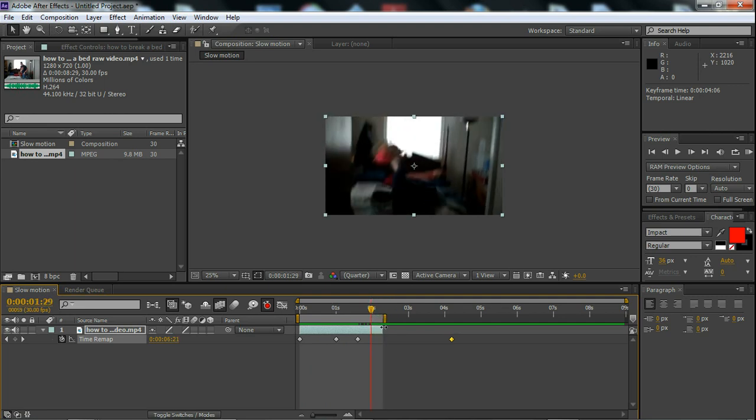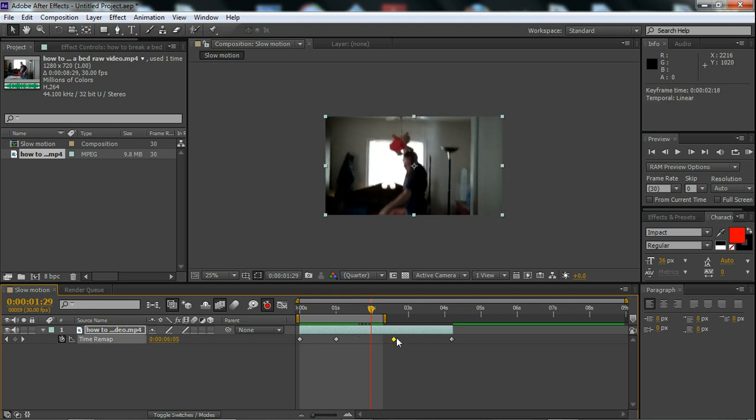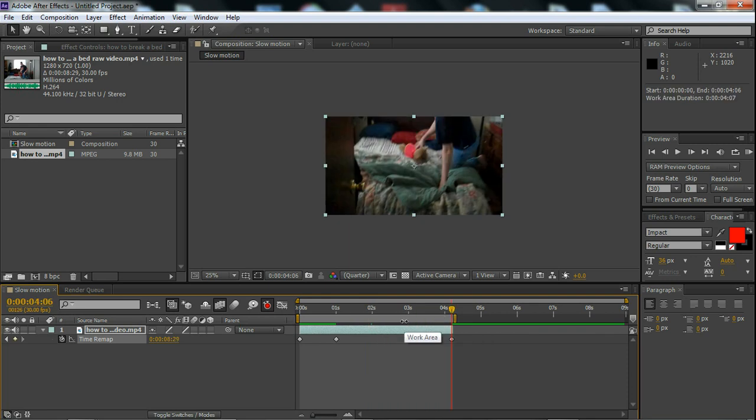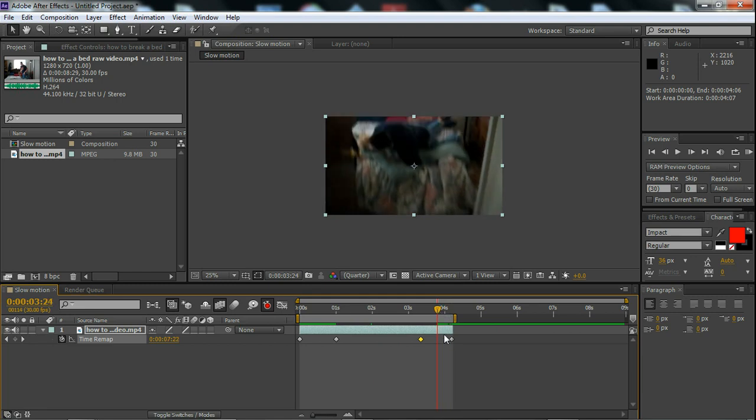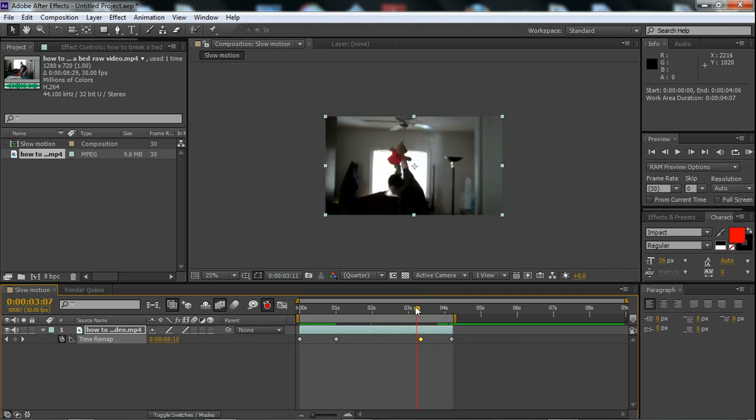As you make the keyframe longer, the more you can stretch out the clip. Let me just bring it over here. So I could also stretch this out more. You have more area for it to mess with. Okay. Just making sure they're lined up correctly. Don't worry about that.